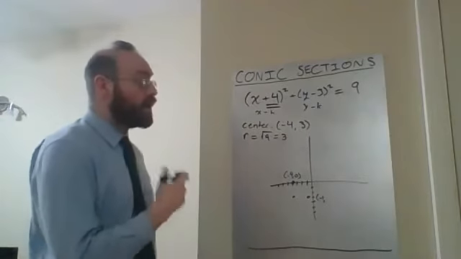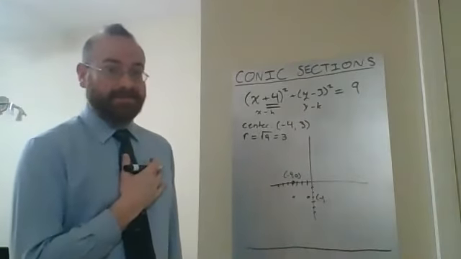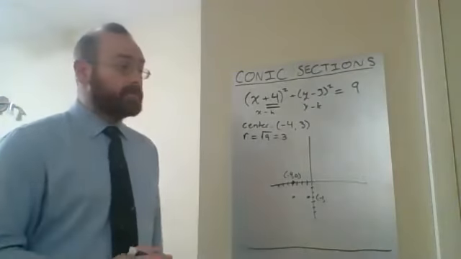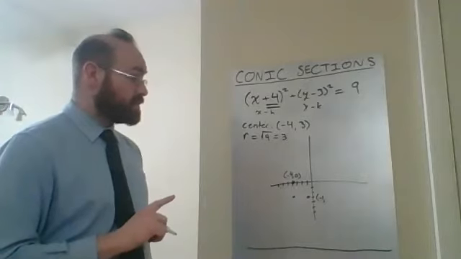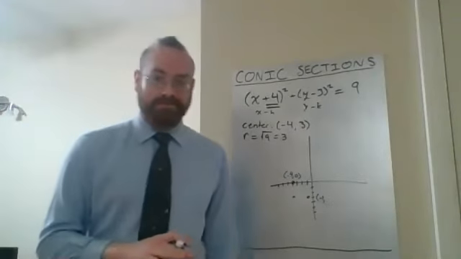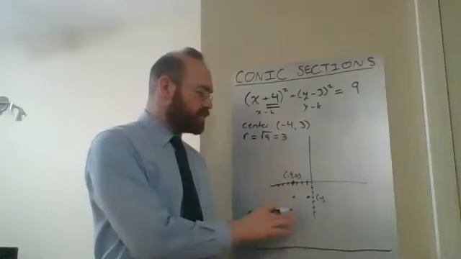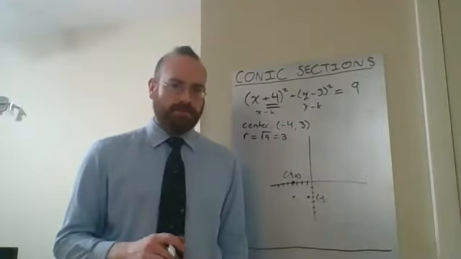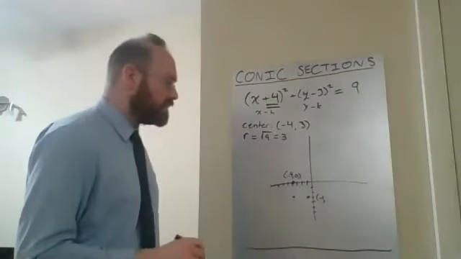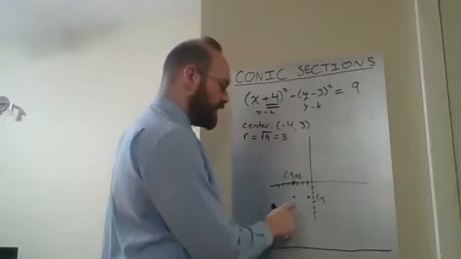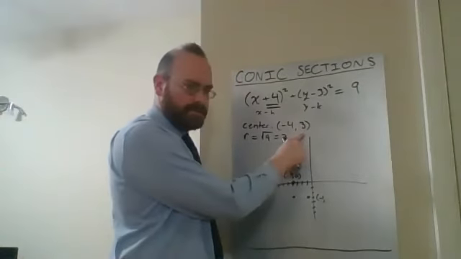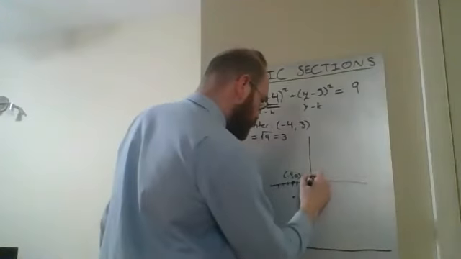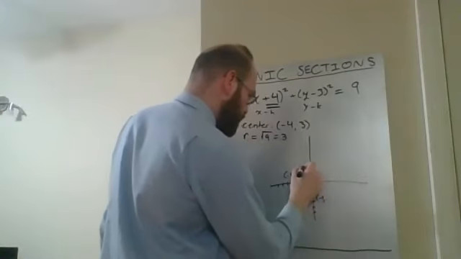So I've just realized that I have made a mistake. Perhaps you realized this already and you're just rolling your eyes at me that it took me so long. But what I'd like you to do, if you haven't yet realized the mistake that I made, pause the video, take a moment, look at what I've written down so far, and then hit play again. So the mistake that I made was I put the center at (-4, -3), but it should really be (-4, +3). So I actually need to go up 3 points here.